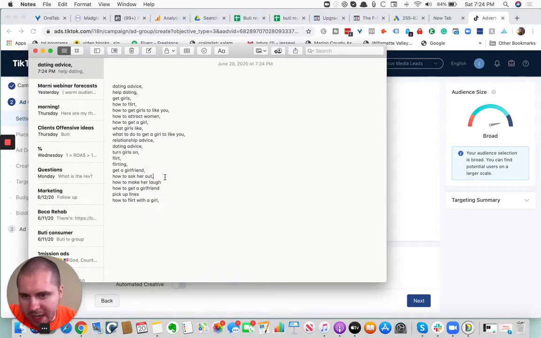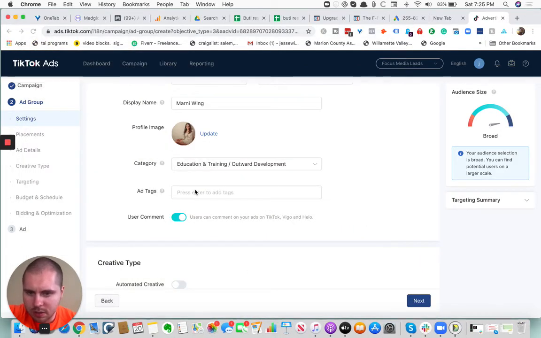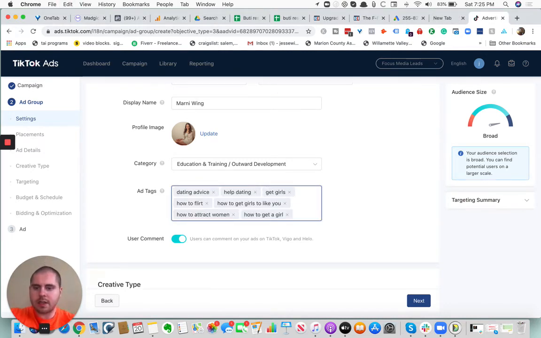So these are all the tags relating to the product that I can. There's obviously lots more you can think of, but these are the ones I got off the top of my head. I'm going to copy those. Boom, boom, boom. Boom. We got our tags.